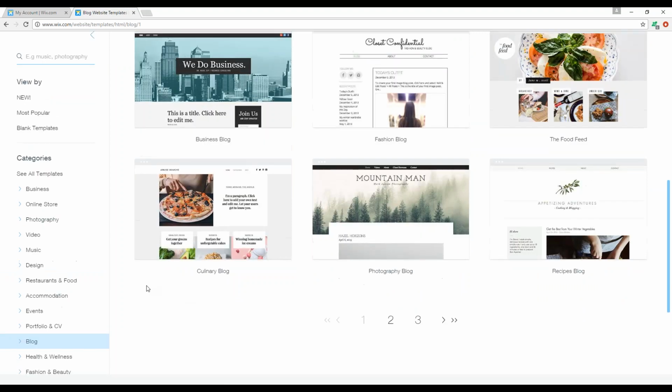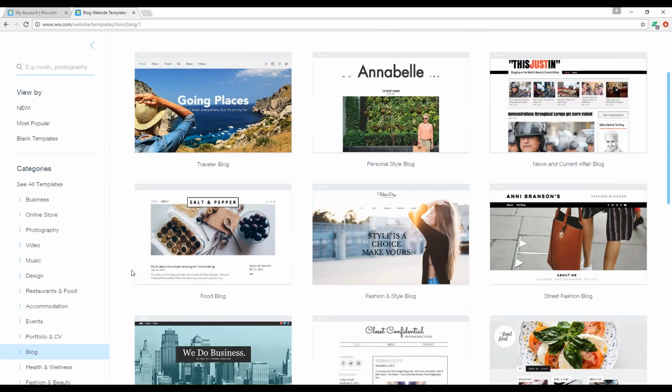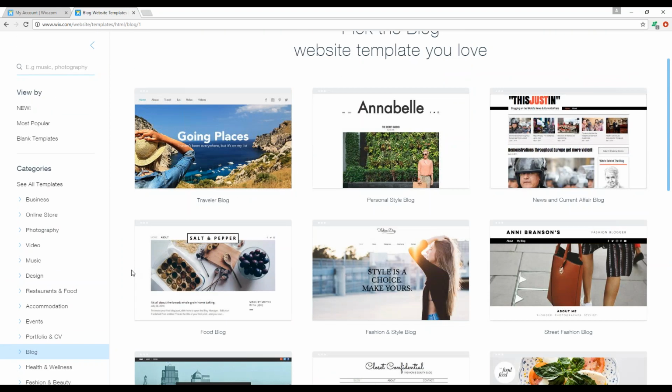Now, when deciding what template to choose from, you need to look at a couple things. You need to decide what is your business, in this case, what is my blog focused on? What is the focus? Am I focusing on capturing emails to get people on an email list?